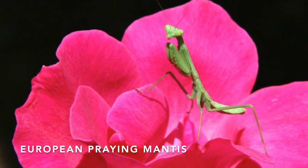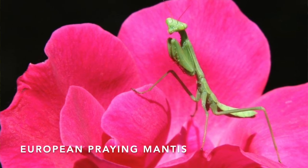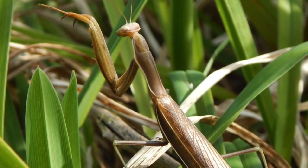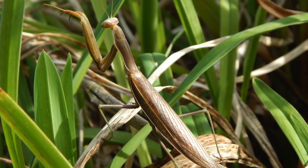So what kind of mantises do we have around here? The ones we have are called European mantises. In fact, they're our state insect. They're green in spring and summer, then become brownish in the fall as they blend in with the dying grass and browning leaves. Next time you're outside, keep an eye out for these little guys. If you're lucky, you might see one in your garden, hiding in a bush, or maybe even walking along the sidewalk. And if you do see one wandering around, you shouldn't harm it — just observe it, and maybe if you're nice and careful and gentle, you might even be able to pick it up.